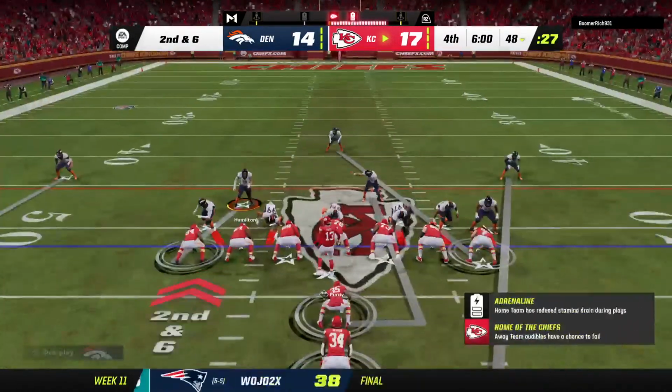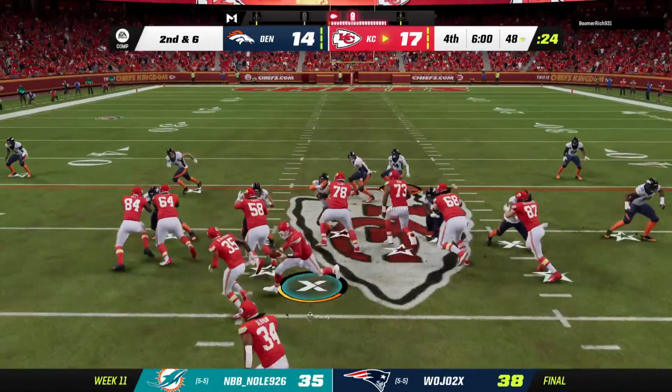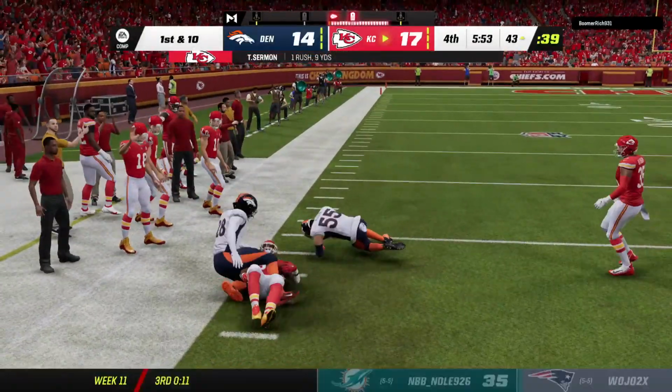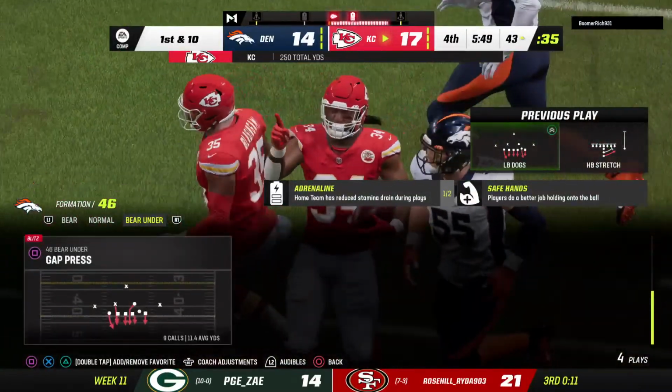Now a 2nd down and 6. Sermon, they'll try the left side with it. 9 yards to pick up there, and it's a first down. Now, I'm guessing you'd say this is kind of the key here.